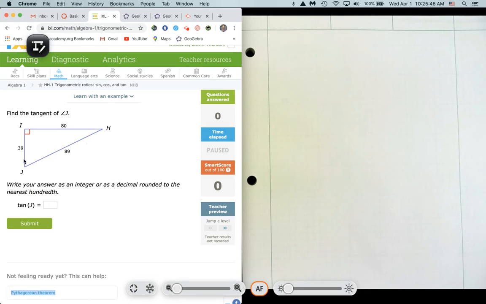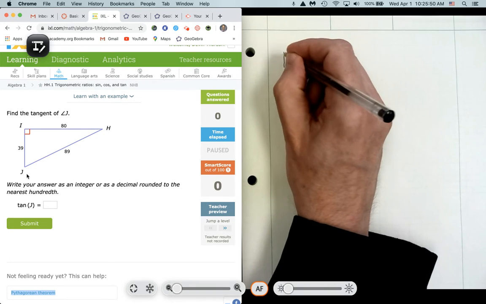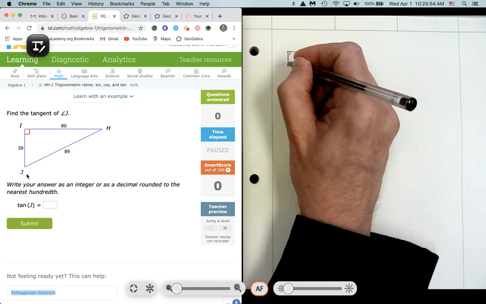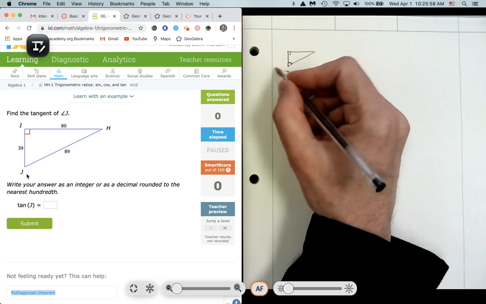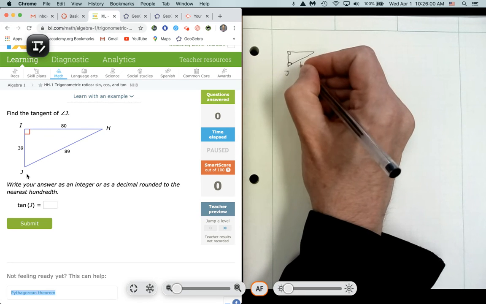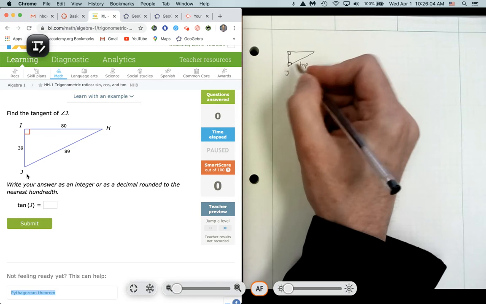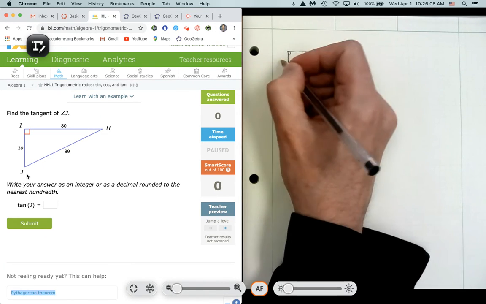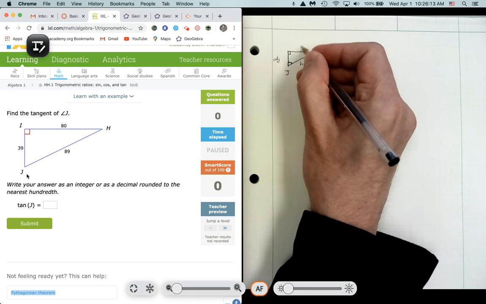So the first thing I do is I notice J's down here. What I would recommend doing is on a separate sheet of paper, draw that little triangle, put your right angle, put this little, that's the angle I'm looking at, angle J. Now I'm going to label my sides. This is my hypotenuse because it's the side that doesn't form the right angle. I'm looking at this angle here, which is the hypotenuse in this side, so that makes this side the adjacent, and it makes this side the opposite.